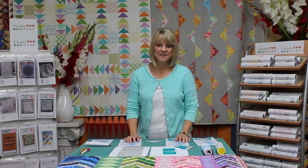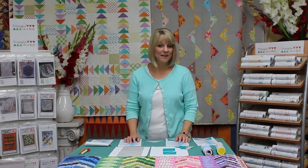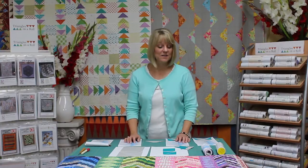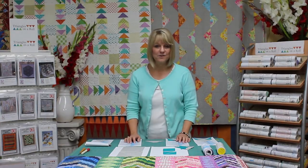I really like flying geese now. Like Ray before, if I had to make rows of flying geese together, I just wouldn't do it. I would say, no, sorry, that's too much work. Now, this is a no-waste method that makes it easy to make flying geese, where you can have them matching up all their points, perfect quarter-inch seams. It just makes it fun to make them now. It's also a no-waste method.